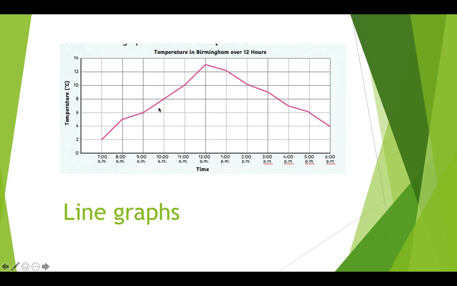So if you have a look at this line graph, at what time is the temperature the hottest during the day? So we're looking at the highest point in the graph. If I follow it up to the highest point, which is here, and follow it back down, I can see the hottest point of the day was at 12 o'clock. And the temperature at 12 o'clock, can you tell what it is? Halfway between 12 and 14, it was 13 degrees. So that's how line graphs work. Fairly straightforward, but you need to be careful that you're looking at what the scale is going up in.